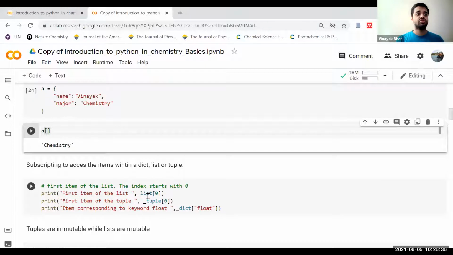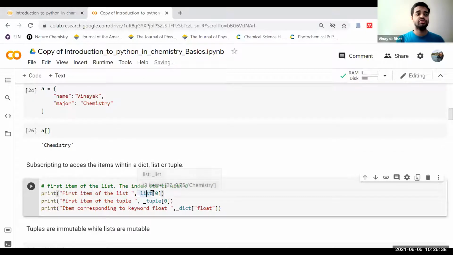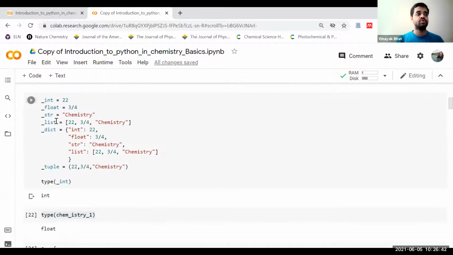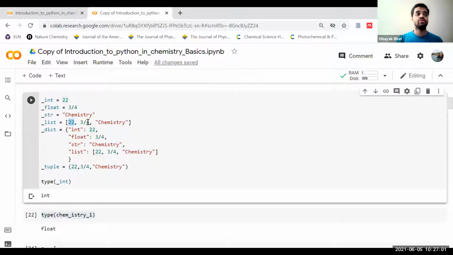Okay. So let's do it with a list first. This is a list that we had, which was 22, 3, 4th, and chemistry. If you want to access 22 from this list, you will be doing something called subscripting, and the index for the first element is 0 in a list. So this will be 0, this will be 1, this will be 2.